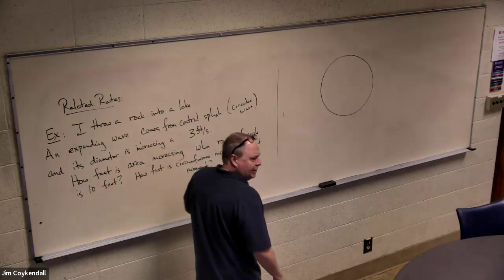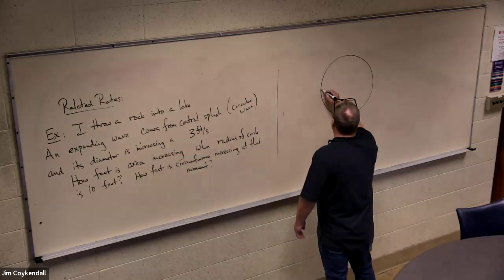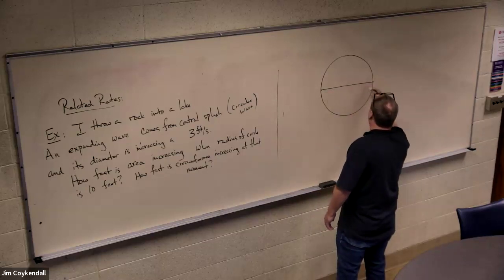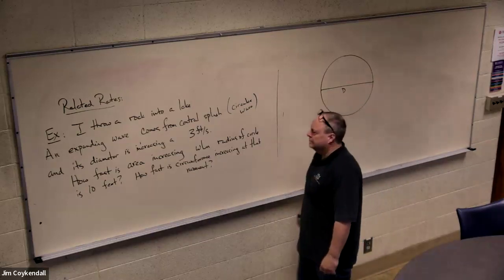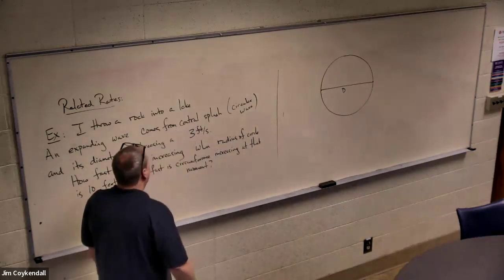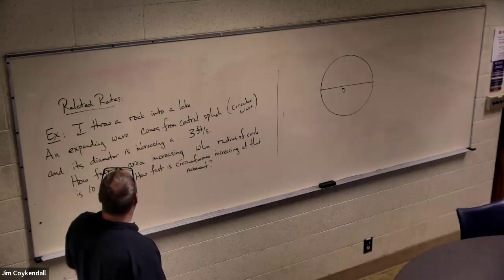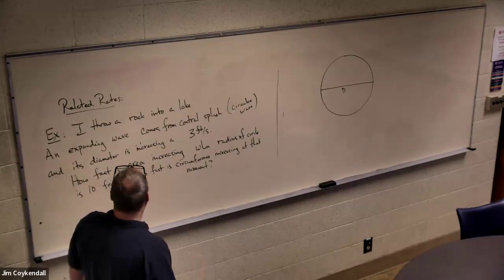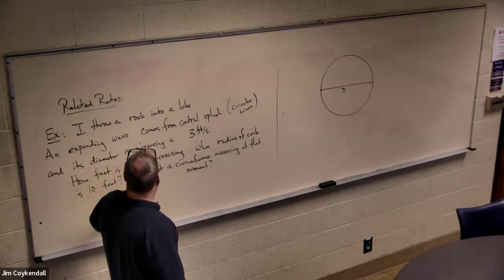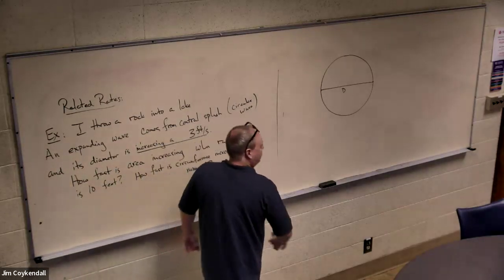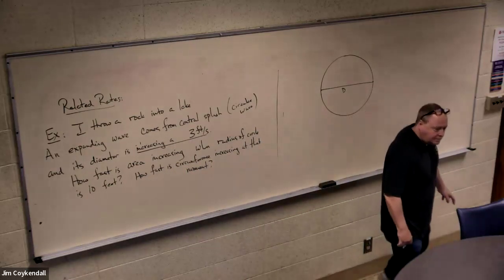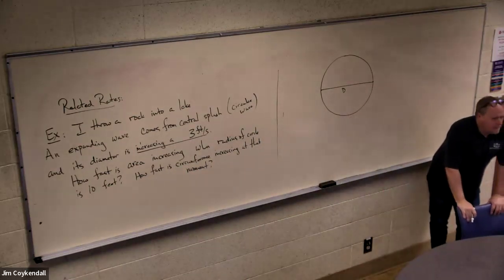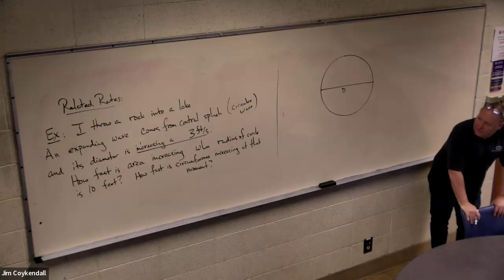Looks like I should play with diameter, doesn't it? There's something about diameter in here. Okay, look at my beautiful picture. That helps me. Got this wave, it's coming out, diameter is increasing. Okay, here's a piece of information: diameter is increasing 3 feet per second. And I want to know how fast is the area increasing when the radius of the circle is 10. What should I label on? Anything else?